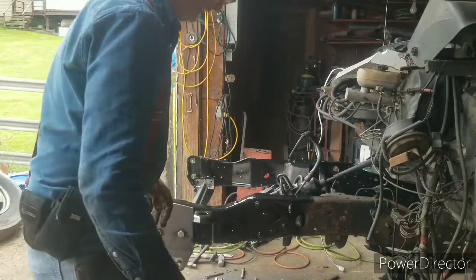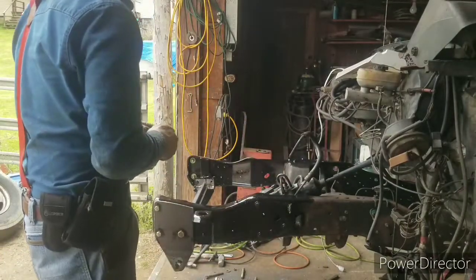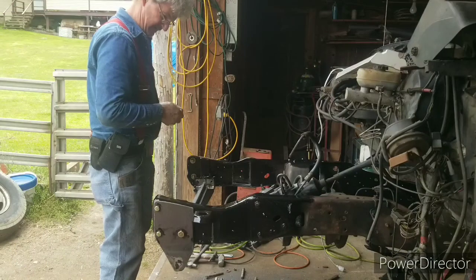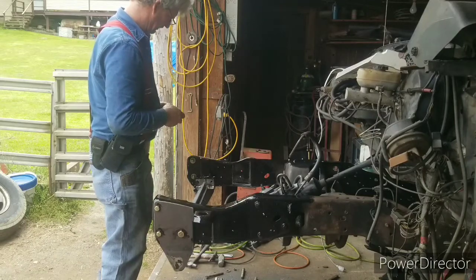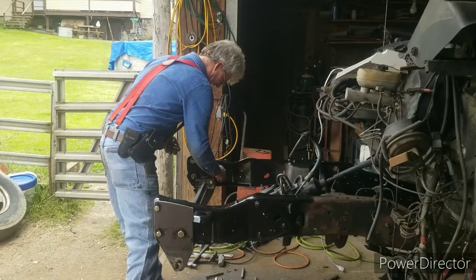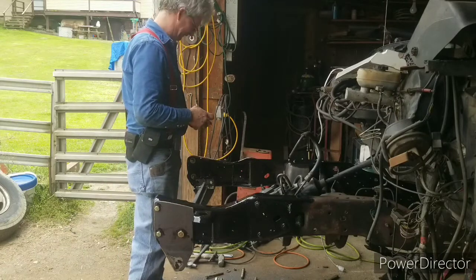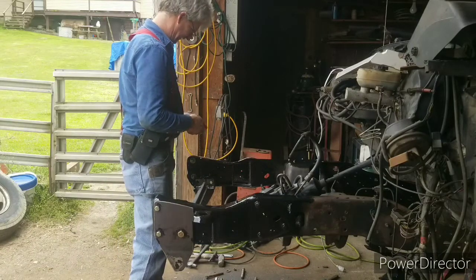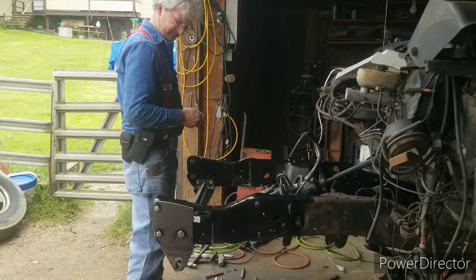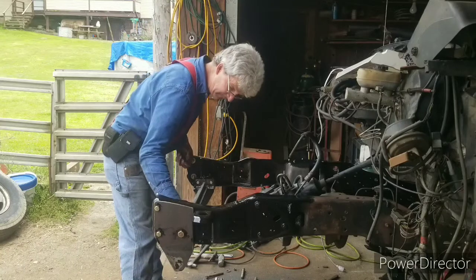All right, now I got a couple of 7/16ths. It's on a Ford. I was really trying to keep it all Ford because Ford has a tendency to use different size bolts for every little thing. Need a whole tool set to get the thing bolted together. So that's all right. It'll be fine.